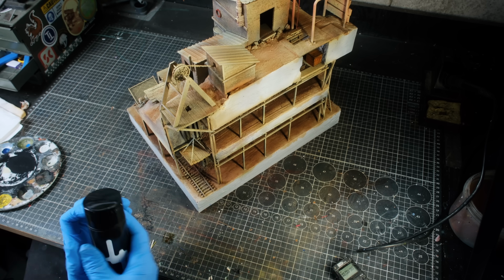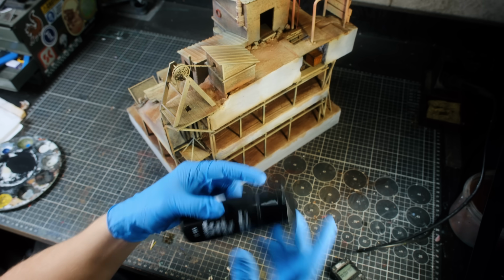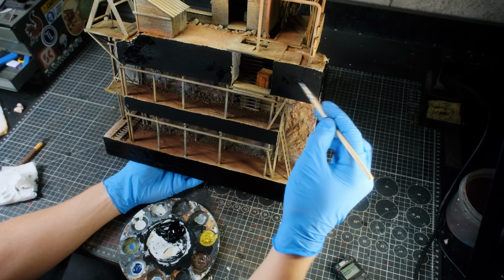The last thing to do, of course, was to paint the sides of the diorama with Black 4.0. After that, I called it good.